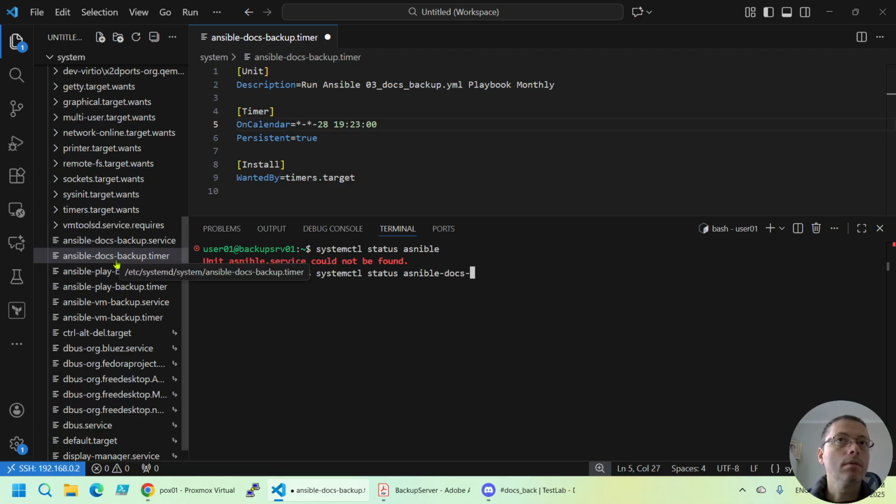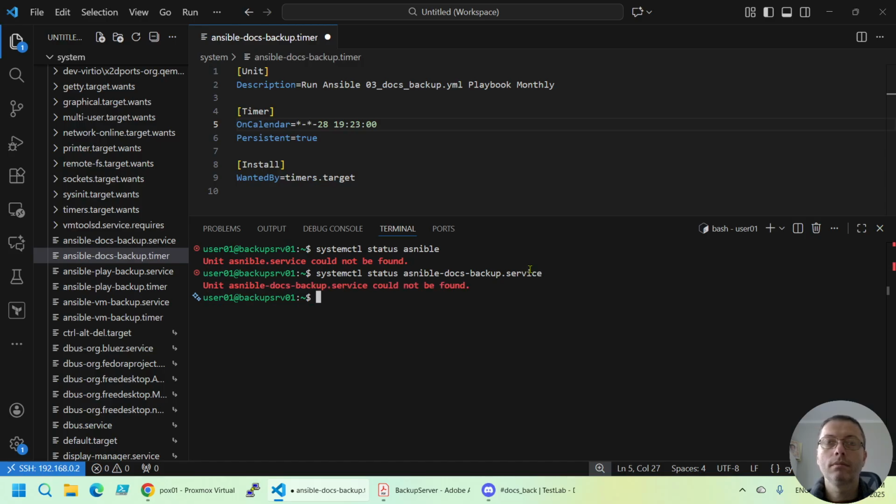Let me type the complete name, ansible-docs-backup. They should be available also for user01. What am I doing wrong here?